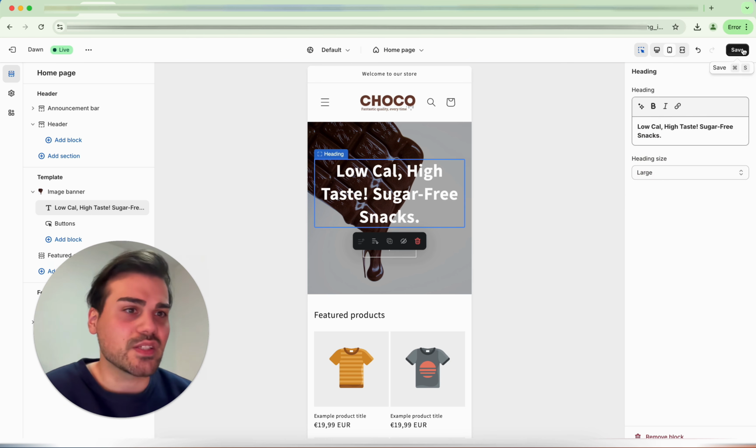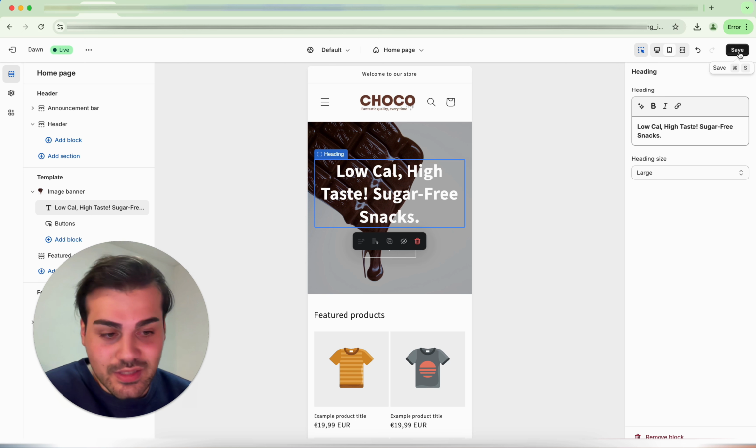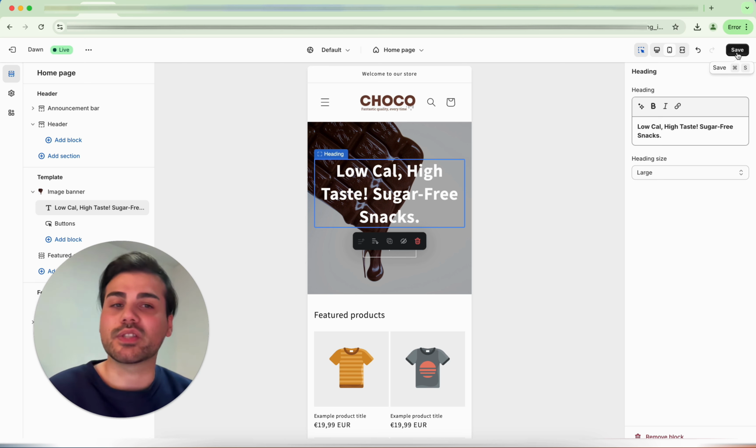Then of course I recommend that you always press save every now and then, and that will save you a lot of headaches because, for example, your laptop's battery may run out or your PC may freeze, etc. So always save from time to time, like we did here. Then of course you are always on the safe side.